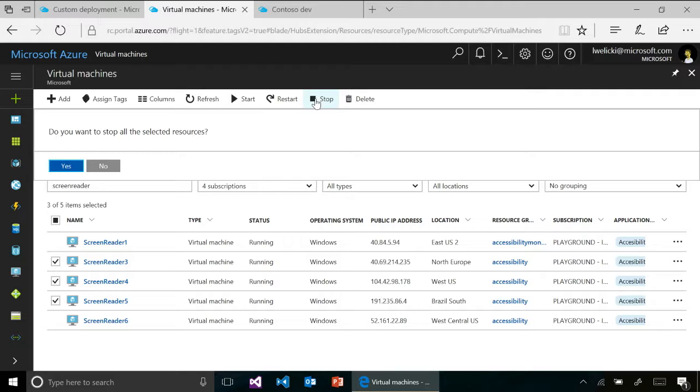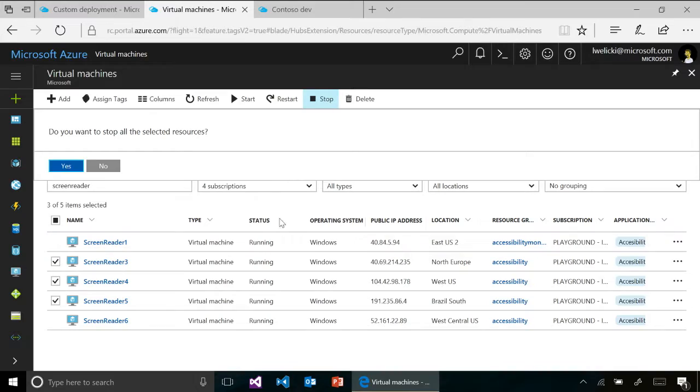Once you go to preview, these types of operations, right now we have them only for VM, and we are working on cloud services and web apps. The main idea is that very soon you will have it across the board for all resources, and then you will be able to use it also in production. It's going to take a little while, but if you want to use that type of interaction, preview is there for you. And you will see it showing up in more and more resource types.